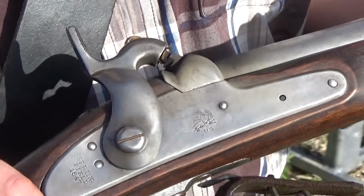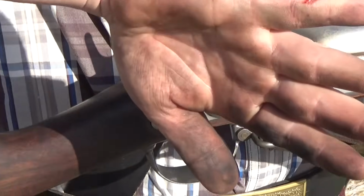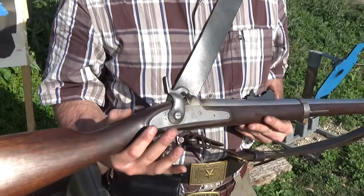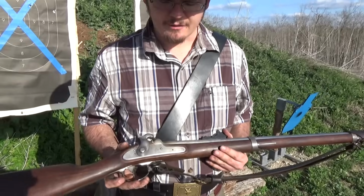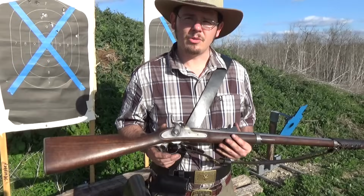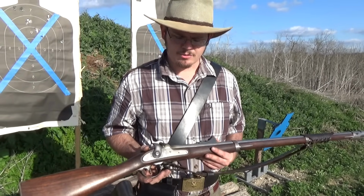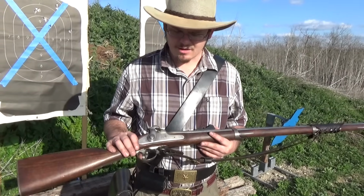All right, guys, this is what you look like after a full day of shooting black powder. All black, grimy, sometimes bloody, but it's all in good fun. I really, really love this 1842 rifle musket. It's an excellent reproduction by Army Sport. I've had it now for many, many years. I reenacted with it through all the 150th reenactments, all the big ones and some of the smaller ones. Reenacted with it real heavy, put it through a lot of abuse. This gun's seen mud and ice and sand and all kinds of stuff.